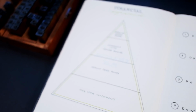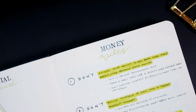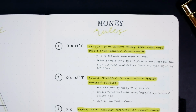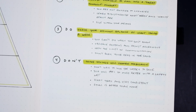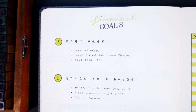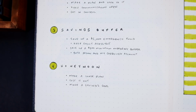So I hope this can be helpful to any of you watching if you are also maybe not so awesome with money or budgeting, and you're trying to think of the kinds of spreads you could make that could help you with your personal finance. I hope these will inspire you to make your own budgeting spreads and to really get to know your own financial situation and make a plan to improve it.